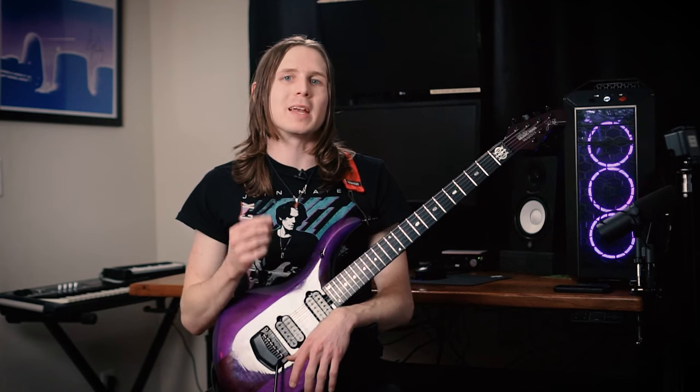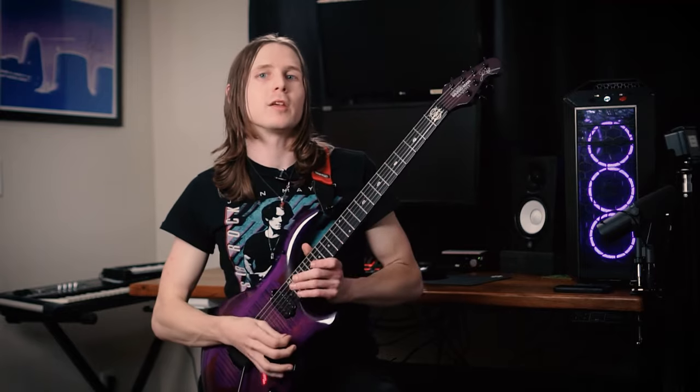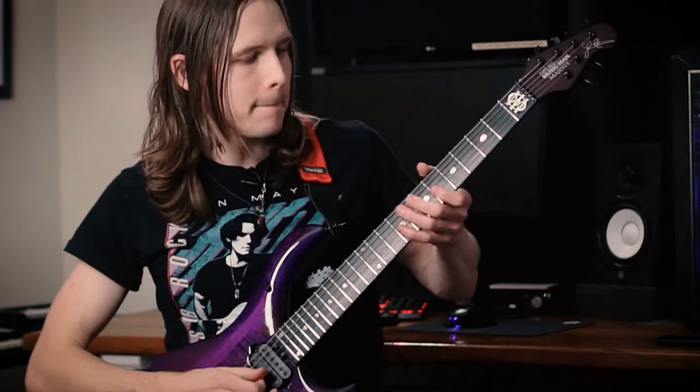When I'm talking about bending up and bending down, I don't mean the pitch direction of the bend, and I'm not talking about pre-bending either. I'm simply talking about the direction that you perform the bend in on the guitar. An up bend is when you bend the string towards the roof, and a down bend is when you bend the string towards the floor.